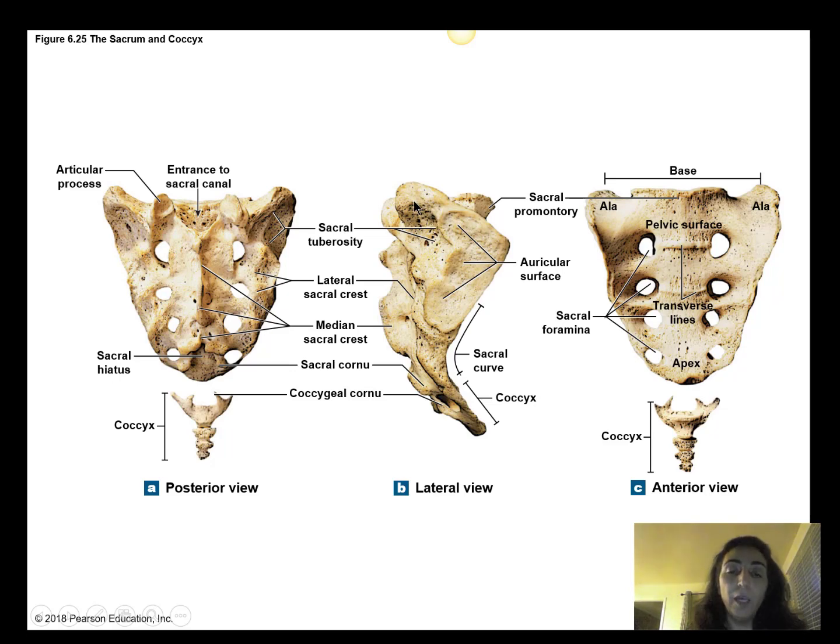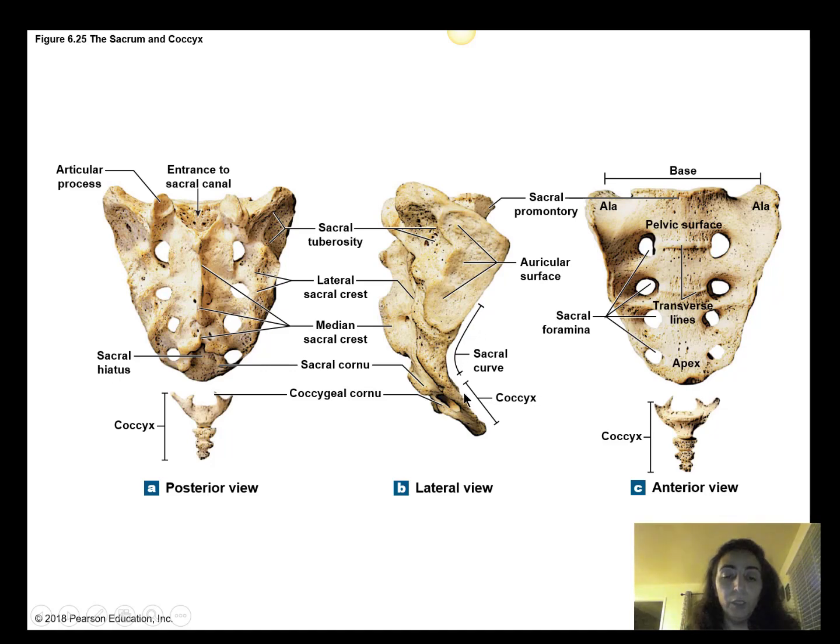And on the other hand, posterior to that, again we are talking about this ala, the side of this ala that you see from this view, right? On the anterior, you have auricular surface. On the posterior of that, this is a rough area that we call sacral tuberosity. These two usually get confused with each other, so the best thing is to go with the anterior and posterior. Anterior is auricular, posterior is tuberosity.